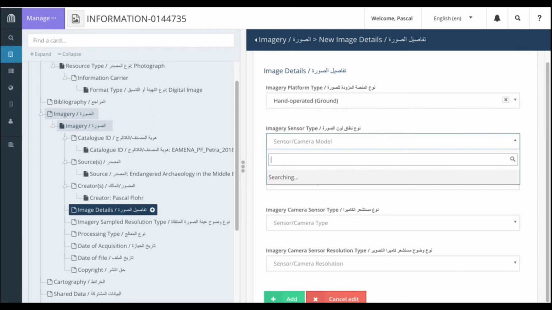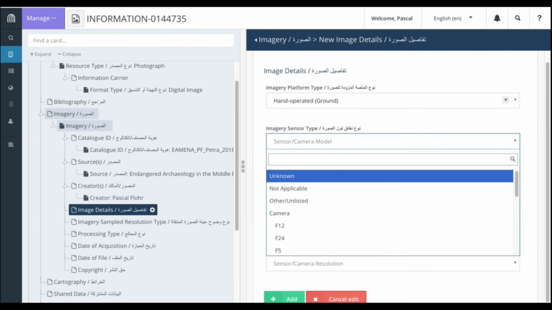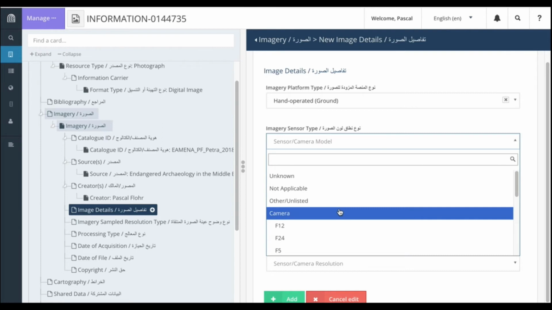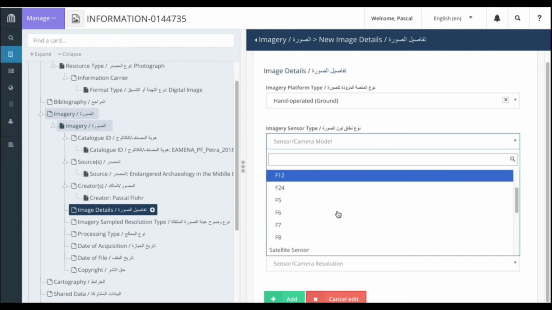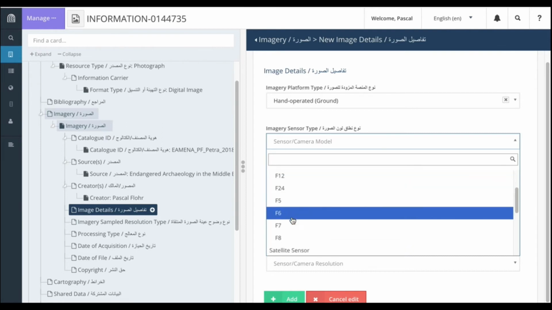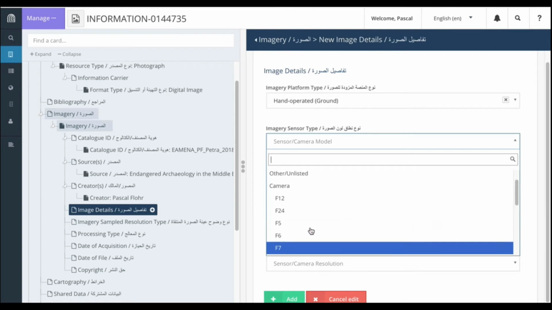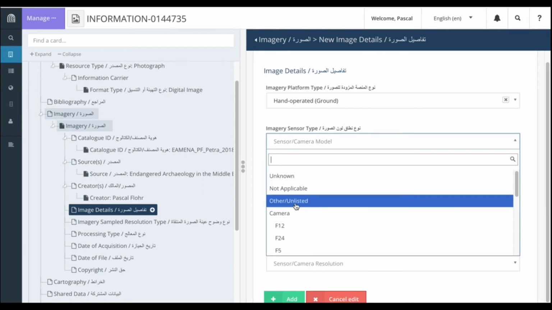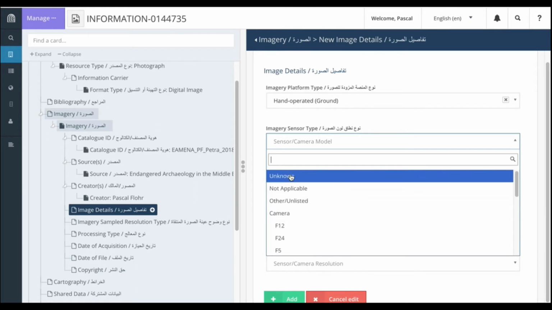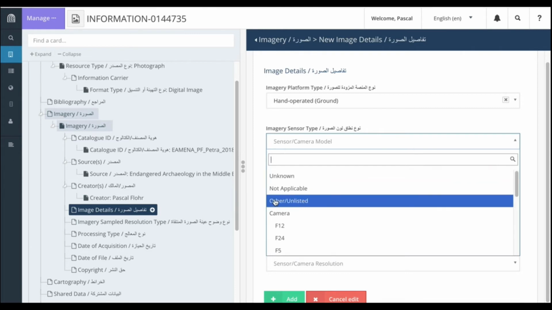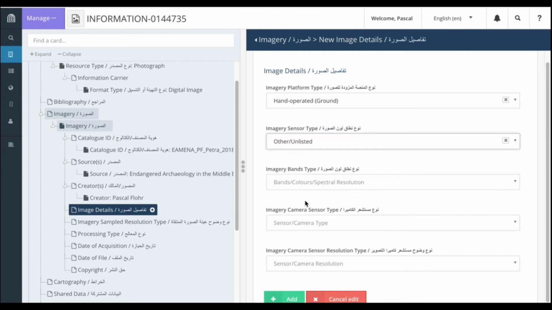Then the imagery sensor type. So the specific name or model of the camera or sensor that was used. Very often this won't be listed. It depends on various camera types that are listed, so you can check if it's there. But if it's not, or you don't know, you can either say unknown or other unlisted. In my case, it's not in the list.